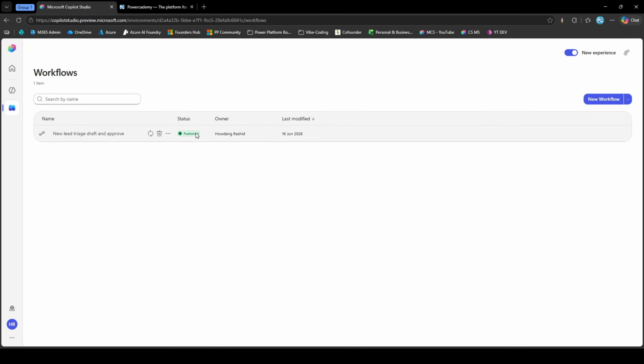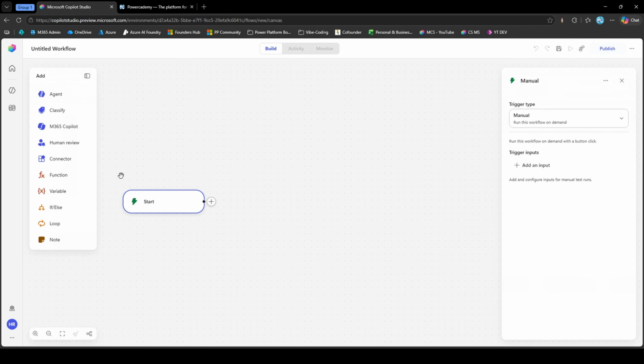You can see I've created a test workflow over here, and what I'm going to do is just turn this off for now. As you can see, a very similar experience to Power Automate. And if I click on the drop down here, you can see I have these classic workflows available to me, which used to be called agent flows. But what we want to do is use the new workflow instead. So we're going to click on this, and you can see we are taken into this new workflow experience.